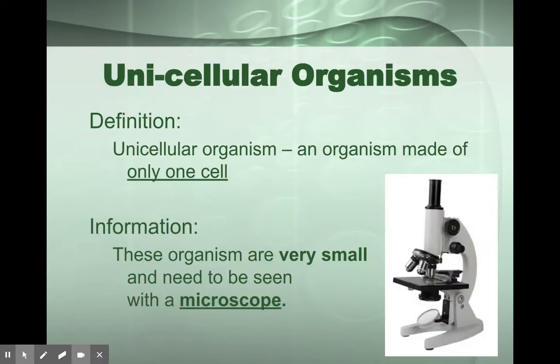Now we're going to look through the microscope in some videos that I have loaded in this module. So a unicellular organism is only one cell large. You cannot see a unicellular organism. There's only one cell large. So you have to use a microscope to magnify the image or magnify the object so you can see it. If you can see it just with your regular eye, we call that looking with our naked eye because there's no microscope, or we say looking through a microscope.